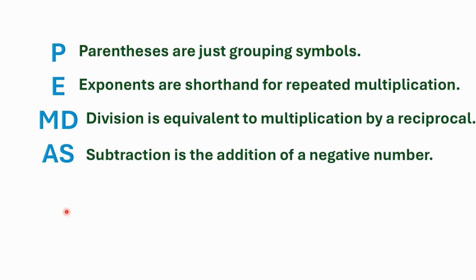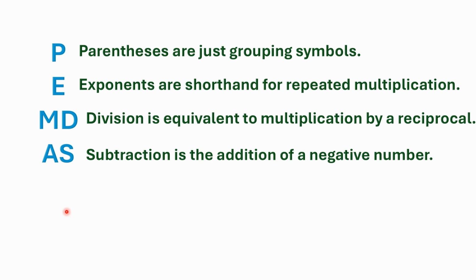I will say the E and the exponents also includes things like factorials. It includes square roots. Basically anything else that would be repeated multiplication falls under that category. If you're from the UK or somewhere else where you might be familiar with BODMAS, which also gives you the same answer as PEMDAS, they use orders. Orders is the O in BODMAS. I actually like that term because orders is a more generic term covering exponents, factorials, square roots, and so on. A little bit off topic, but I just wanted to touch on that real quick.